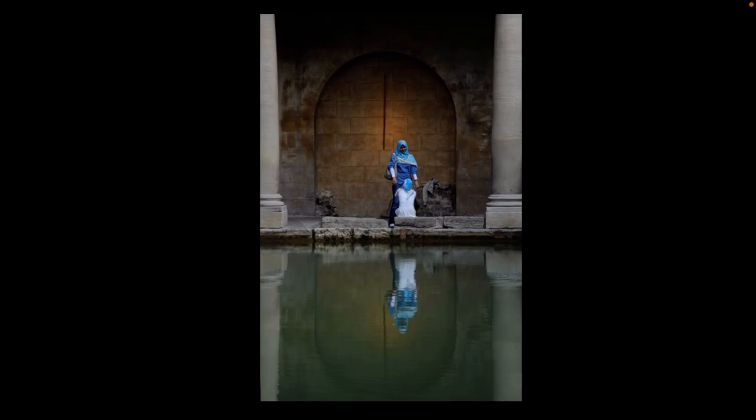This photo was taken in Bath, England. And what I'd like to point out here is reflections. When you're taking photos, take a look. Always observe everything that's around you. When you compose your photo, look at reflections. Look at how the pillars on either side of the photo also help to frame the photo.